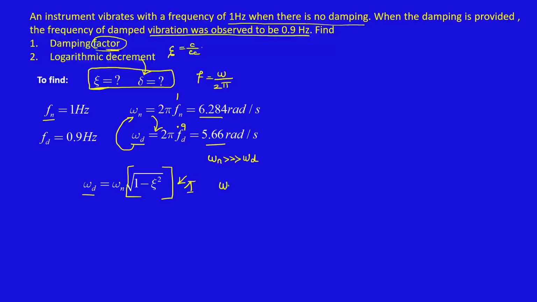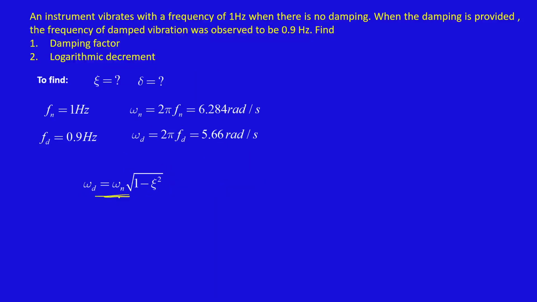Let's say omega d equal to 0.5 times omega n, 0.6 times omega n, 0.7 times omega n. Like that you will get. So when will you get a value less than 1? You have to subtract something from 1. So that's why I put 1 minus eta square. So the only thing you have to remember is square root of 1 minus eta square.